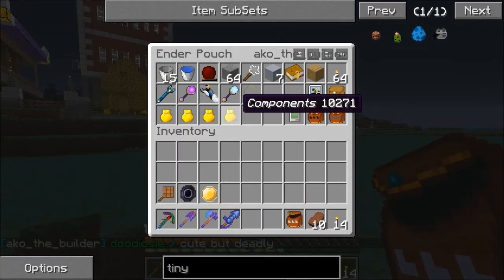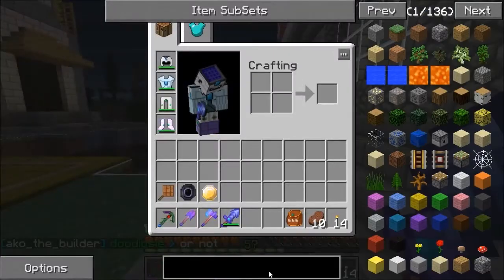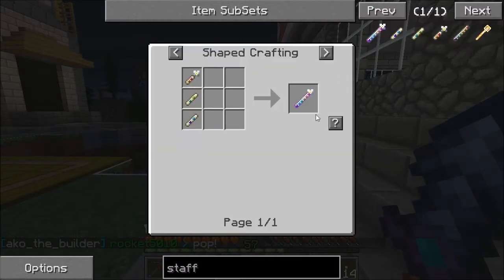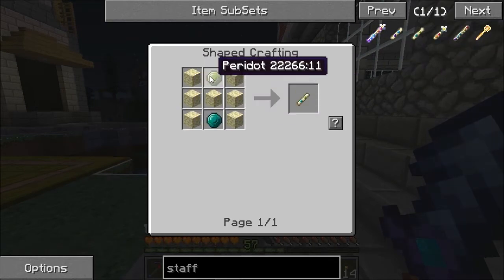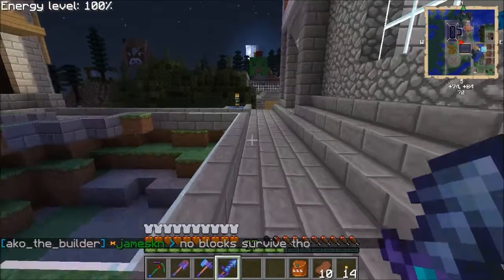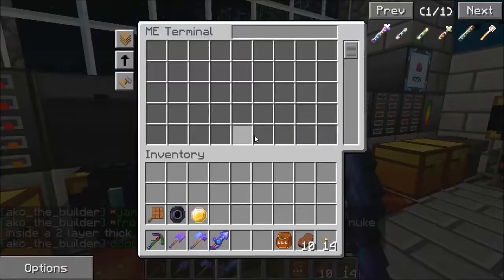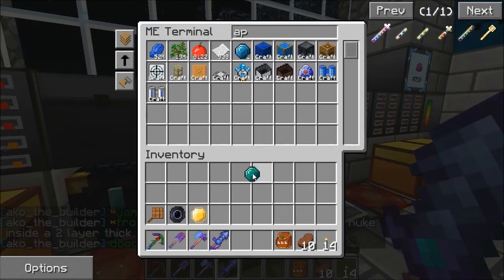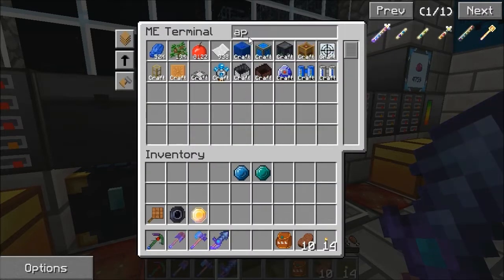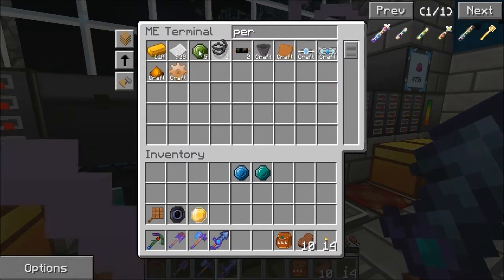I liked it. Right, so let's finish off the episode with, how long have I got? About 10 minutes. Let's see if I can get to the promised land. Probably a cart. Is it that thing I need to make? Ancient staff. Ancient staff pole, apatite, peridot, sapphire, tanzanite. I don't think I've got any of these. Apatite, sapphire, tanzanite, peridots. Got no tanzanite. Got one peridot. I've got some peridot. So I've got no tanzanite.